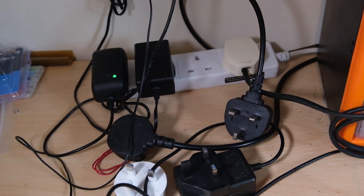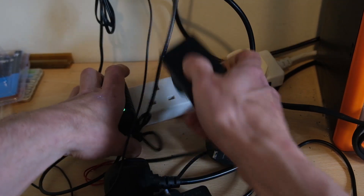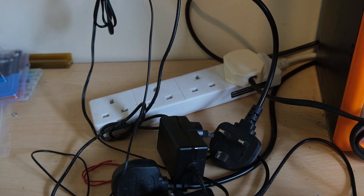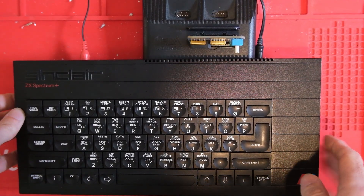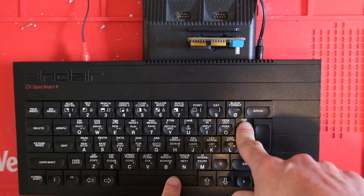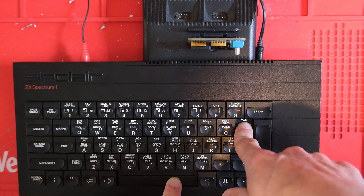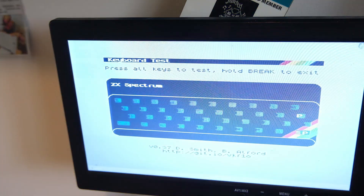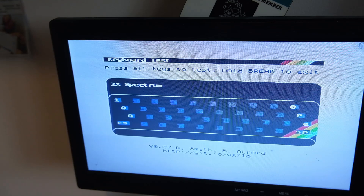Now I'm going to unplug these lights — it's going to get a bit darker — and this TV, and repeat the process. Reset. K for the keyboard test. I'm going to hold space and P for maybe 10 seconds, so it's a real good test. Let's go back to the TV, I'll plug it in and let it power up. As you can see, only space and P have been pressed. Now let me press space and P quickly — everything gets pressed.